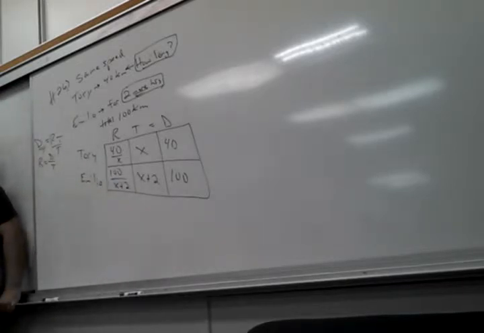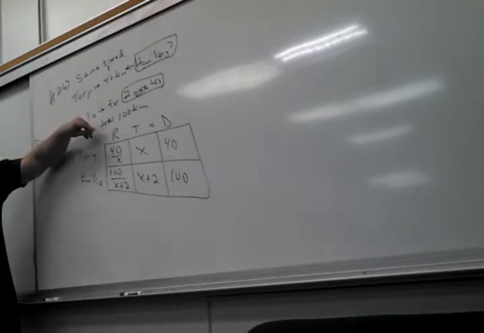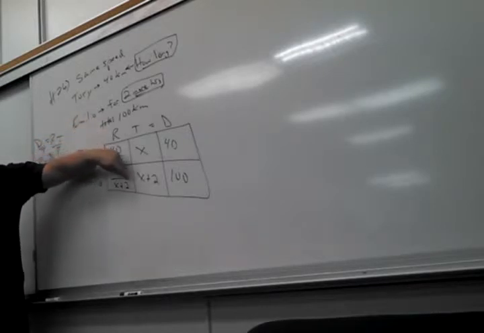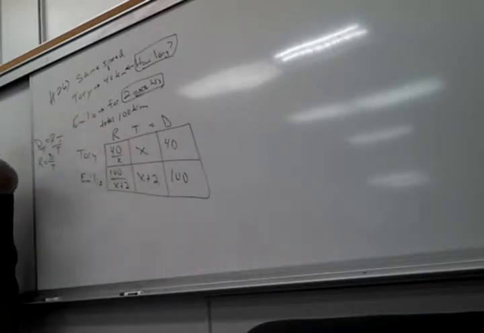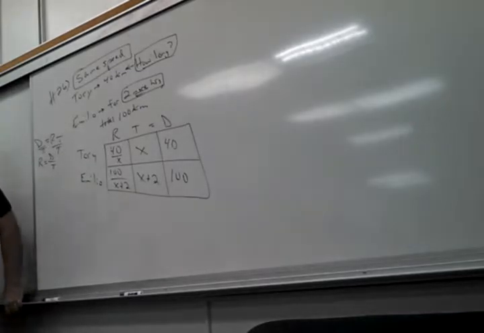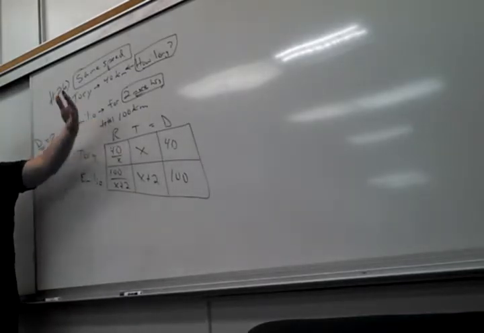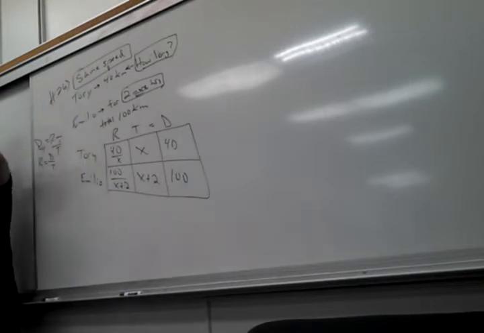And of course, where does my equation come from? They're going the same speed. I love it. If they would have said Tori is going 10 miles an hour faster than Emilio, then it would have been this equals this plus 10. But they're the same speed. They just equal each other directly. You see what I'm saying? This eventually is going to set up my equation for me. Whatever the expression is for speed, for both of them, I'm going to set them equal because it's the same speed. Just like the last problem, same time.